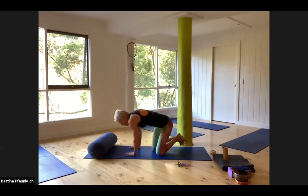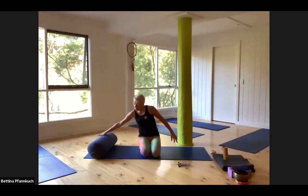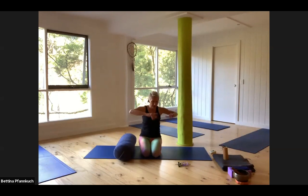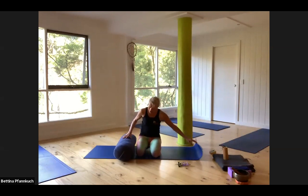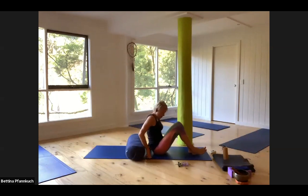Excellent. Beautiful. Let's come to a standstill. Now, if you have a bolster, you will use your bolster. If you have a blanket, roll up blankets. If you don't, you can use your mat. And we're starting with a back bend. We are going to start with a stronger posture.